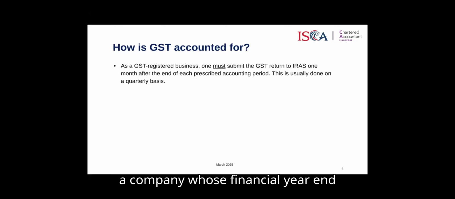For example, a company whose financial year is 1st Jan to December 31st would likely see the first period of its GST return to cover from 1st Jan of the year to 31st March of the year. The quarter 1 return will be due for filing to the Inland Revenue within 1 month from the end of the quarter, which means it will be due by 30th April. Generally, the taxpayer or the business is required to file the GST return and make payment for the GST at the same time.